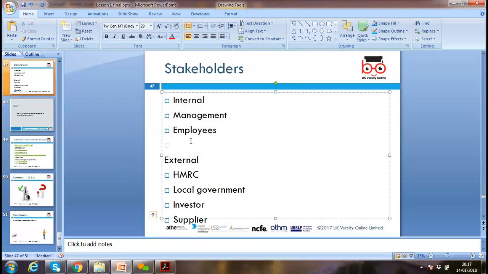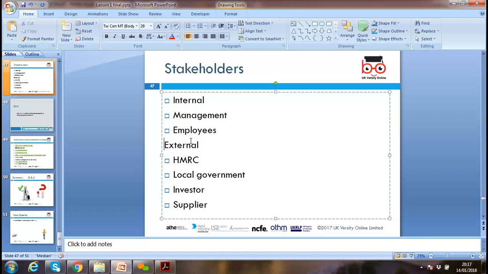So we need to think about the financial information, because a lot of stakeholders require it to make decisions. HMRC, based on the financial statements, can decide how much tax we are supposed to pay, what the tax liabilities are. Local government looks at how well the company is performing within the local area. Investors can look at how much dividend the company is paying, the return on their investment. Suppliers can lend to us or supply goods on credit based on the company's performance. Employees can look at how the company is performing. Managers can make decisions. So all these are stakeholders.